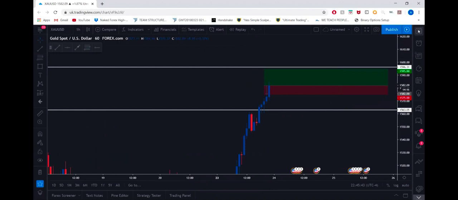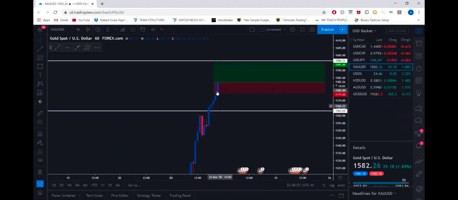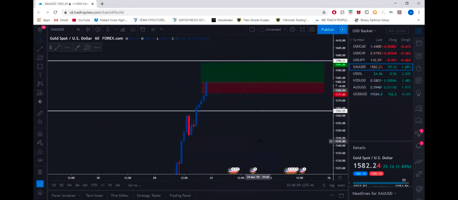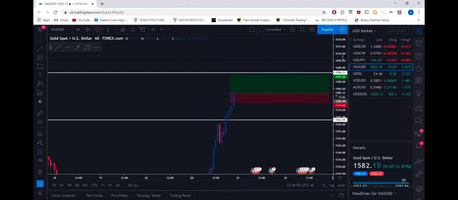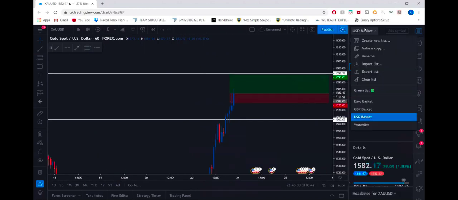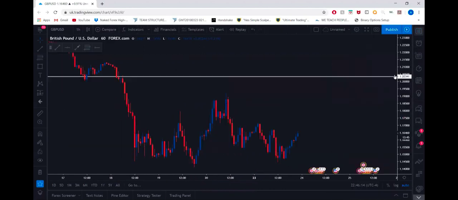Sorry to jump back in. I had just created the alert on my phone to let me know once the price starts pushing back to 1582, because we had that initial wick and now momentum is picking back up and it's heading back to the upside. And I want to catch this, because I know it's headed back to the upside. So anyway, we were talking about GJ. Let's take a look at GU.